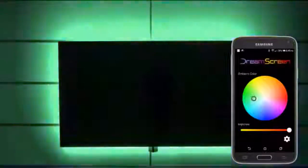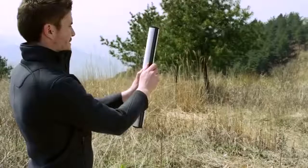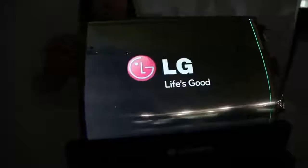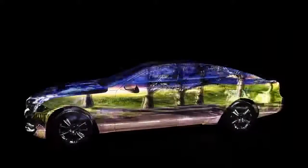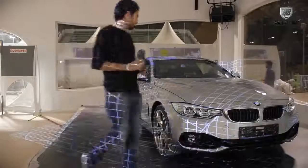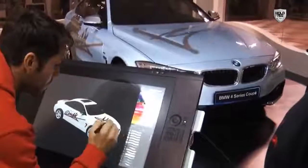#41: Immersive Home Theater. Analyzes the video and matches its pixel color to the LED lights behind the TV. #40: Ultra-Thin Flexible Display. Uses OLED, allowing it to be lighter, thinner, and more flexible than standard LCD screens. #39: Car Body Display. Turns irregularly shaped parts of the car body into a display surface for video projection.